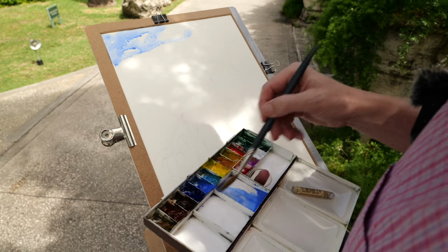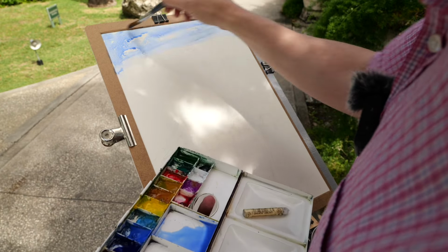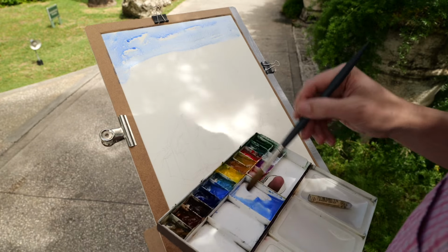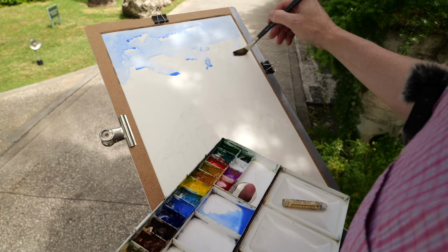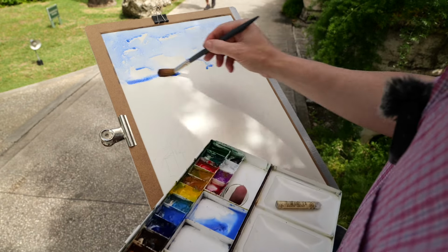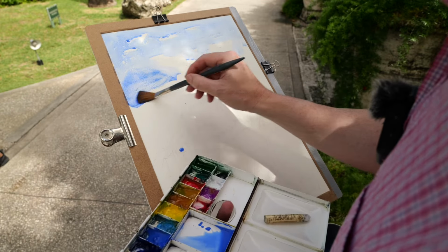So I'm using a little Winsor & Newton mop. I probably could have gone for my bigger mop today, but I didn't. I regret that now. So carry on down the page, trying to maybe leave a few spaces for the palm trees. There you go.